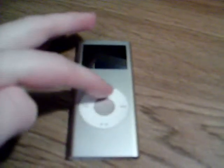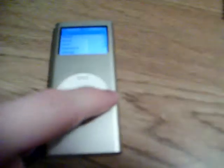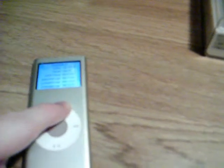You can't see it very well because of my video quality. So here, I turn it on, we got music, photos, extras, we got a clock, you can have as many clocks as you want. I got it set to Indy, Atlanta, Sydney, Australia, St. Louis, and that's it. Also got a stopwatch. I also got a time from the last time. Oh, 12 minutes, 53 seconds. I don't know what that was for.